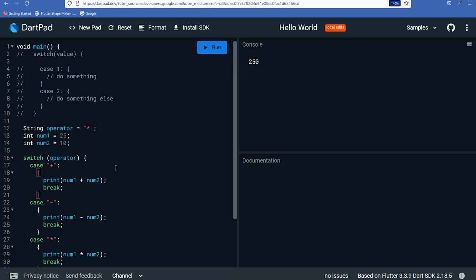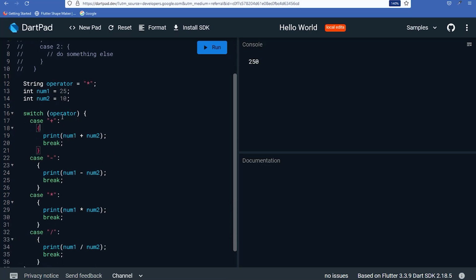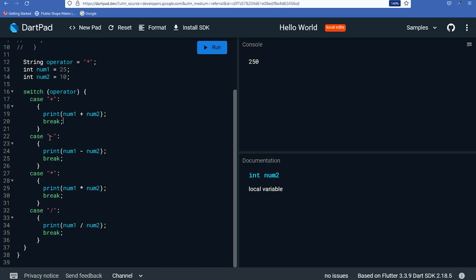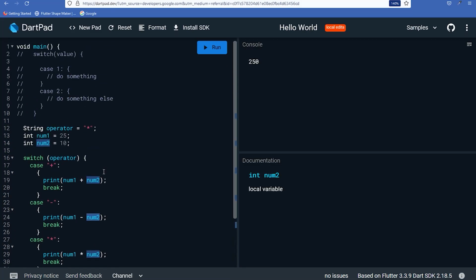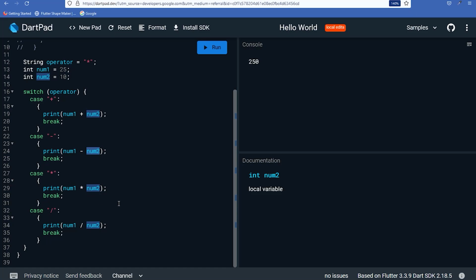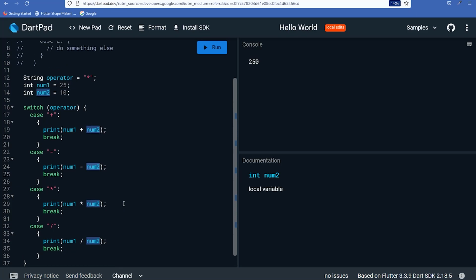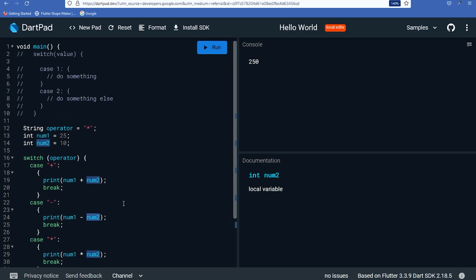You can also do it using if-else statement, like to check if the operator was equal to add, simply add the num1 and num2, and if the operator was equal to minus, simply minus the number 1 from number 2. So that's how you can use switch statements in the Dart programming language, and the switch statements compare integers and string instead of booleans like the if-else conditional statements.